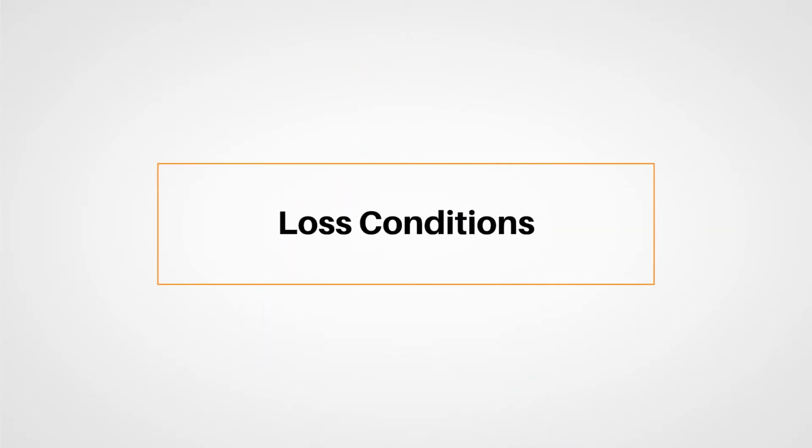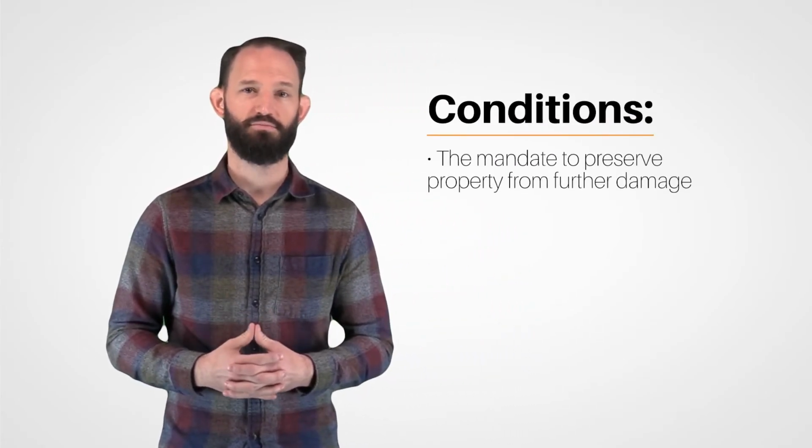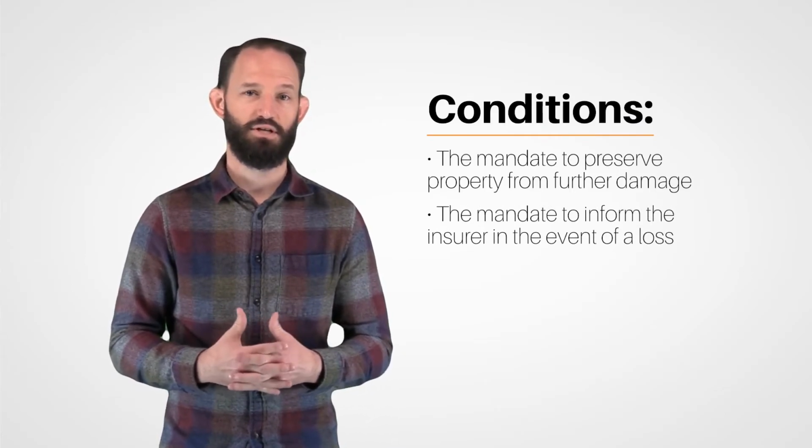Loss conditions are also an important part of the business owner's policies. While it doesn't occur often, the failure of the named insured to meet the conditions laid out in the contract could jeopardize recovery in the event of a loss. Pay close attention to the conditions that are explained throughout this lesson. Your clients will need to know certain requirements. These might be conditions like the mandate to preserve property from further damage, or to inform the insurer in the event of a loss, as well as others. BOPs have certain conditions unique to smaller businesses, and this could easily affect an insured if not adhered to.